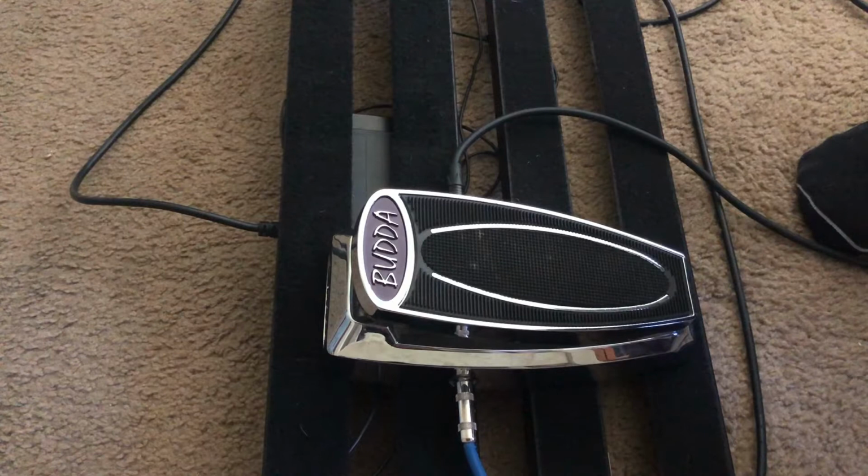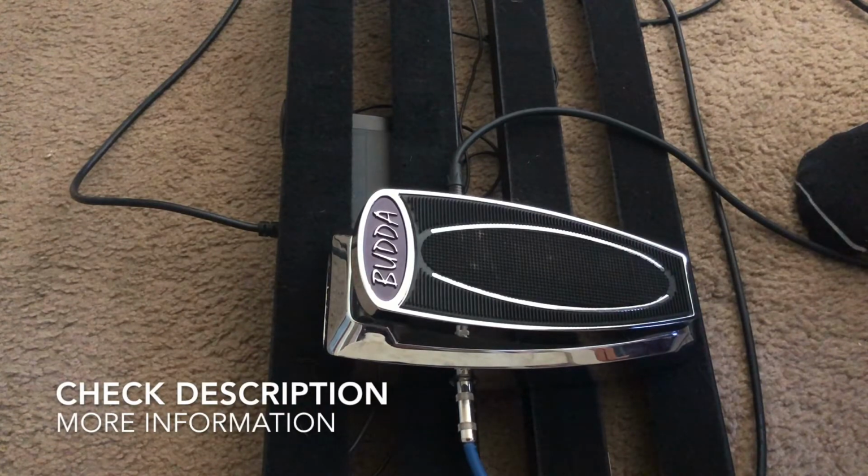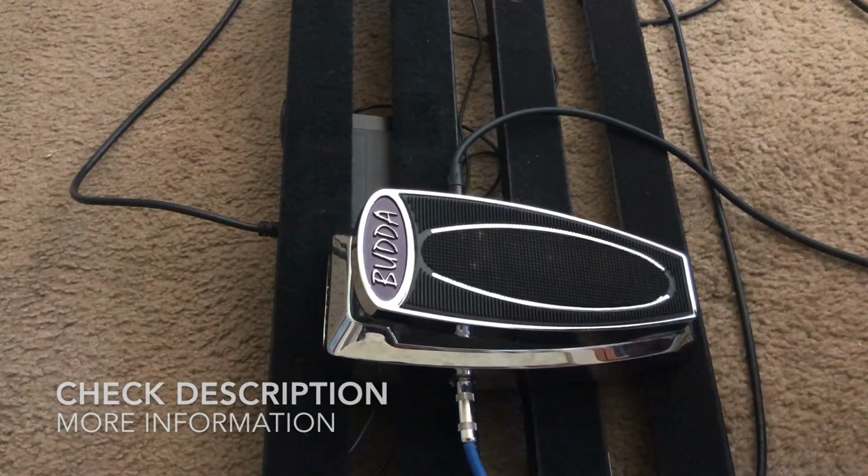I really hope that Budda and the Budwah pedal gets out there more, because I think it's just an awesome pedal and really deserves more recognition. So yeah, have fun getting funky. Later.